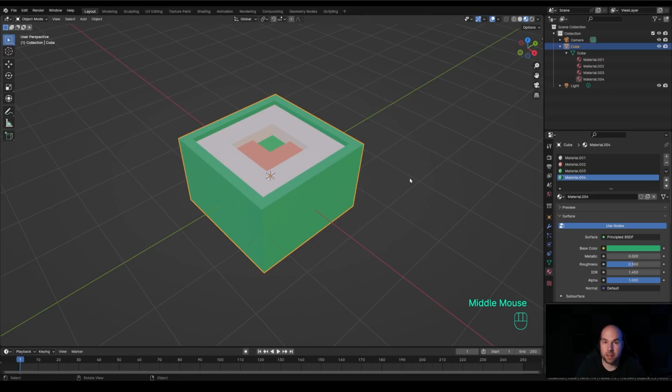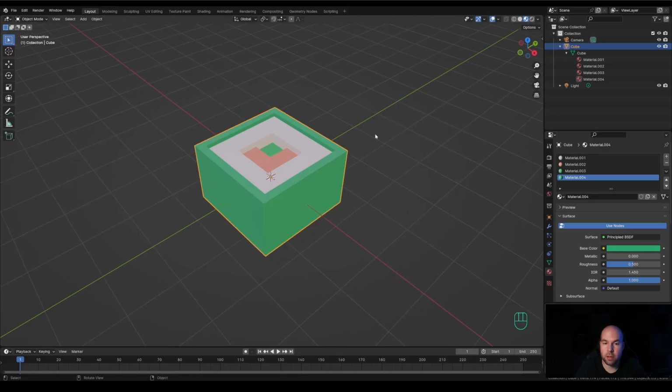And yeah, basically that's it for the sushi. The model is complete and it has all the materials it needs. We can go on and start building our scene, and again, don't forget to save.